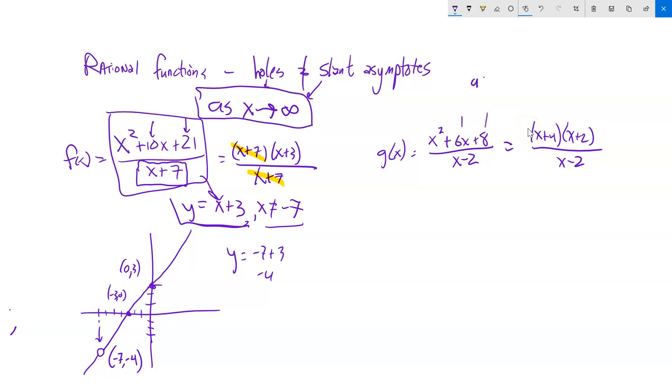If you think about as x gets really big, x squared over x, this settles down to x, is what that's telling me. But I want to know exactly what it settles down to. So to find my slant asymptote, I'm actually going to do the division. So I'm going to take this x squared plus 6x plus 8 and divide by x minus 2. So I'll use synthetic division.